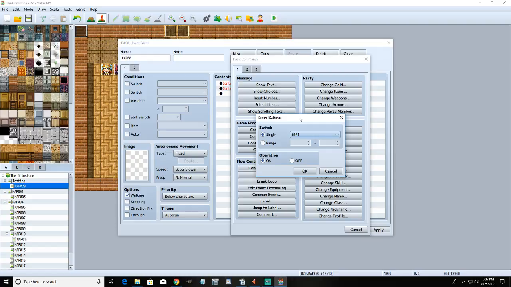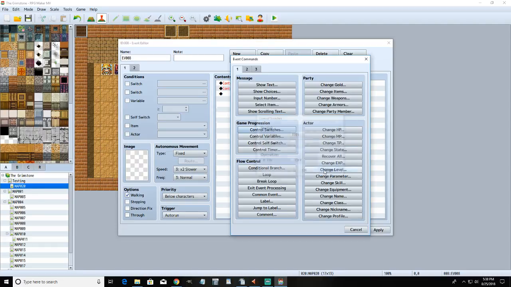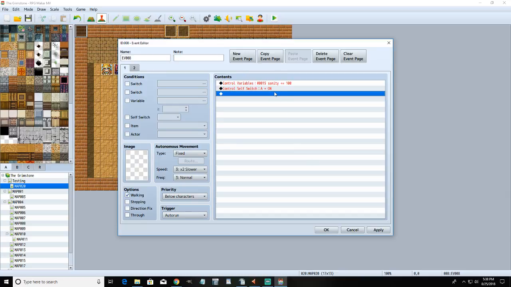But I am doing a lot of stuff in this game that requires quests and stuff to have their individual switches, several for each quest. Like when you start, during the quest, when it's over, all that stuff. So the game will use a lot of switches by the time it's finished. I might have to increase the number. You never know until you're finished. But yeah, that's how you would give them 100 sanity to start with.